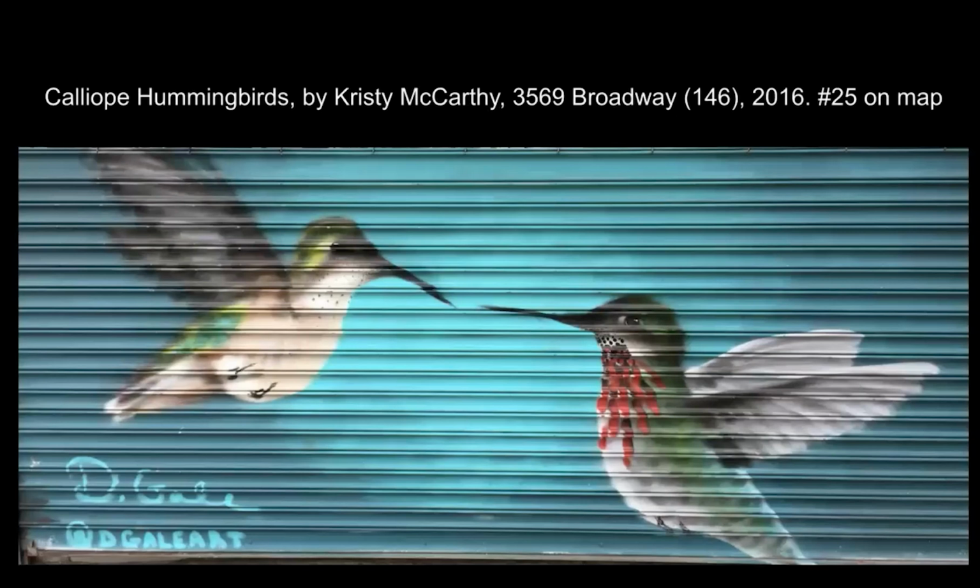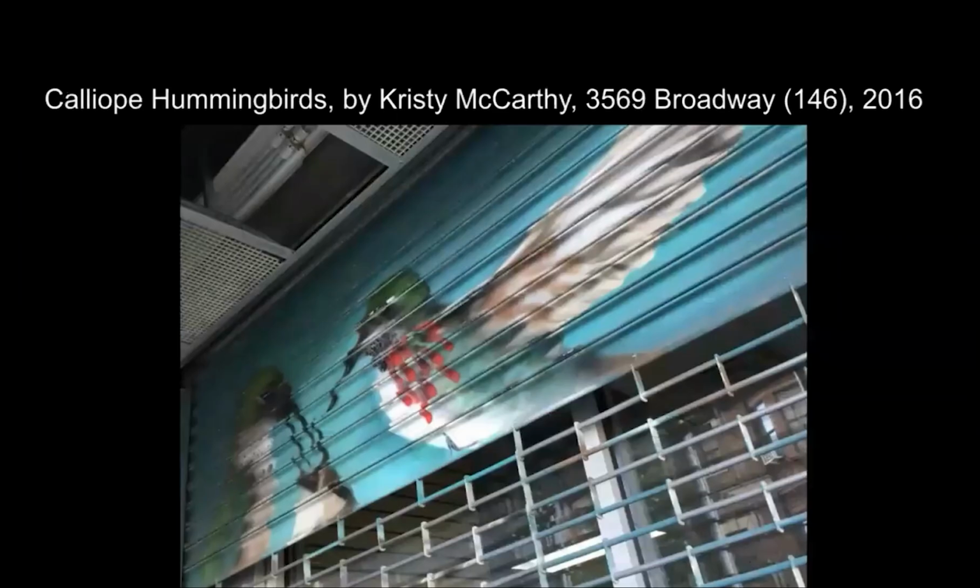With the Audubon report focusing on population decrease due to loss of nesting habitat, I chose to do a mural depicting the mating rituals of these adaptable little long-distance migrating lovebirds. This mural is a love story. So now let's peek around the corner on the same building and see what happened after the mating dance.